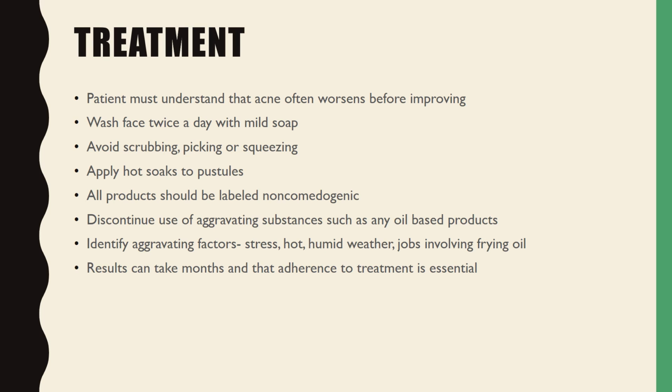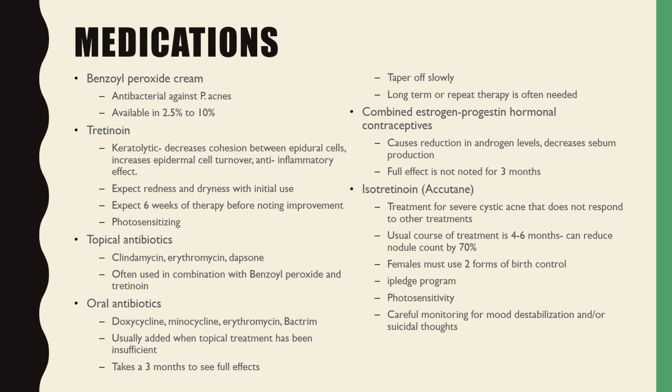And then results can take months, and adherence to treatment is essential. So they need to understand it's going to take a while, because if not, they'll try for a couple weeks, think this is making it worse, I'm going to stop this, and not get to the point where they relieve the problem. So here's the list of different medications you can use. I'm going to go through what they are, and then we're going to talk about where to start.